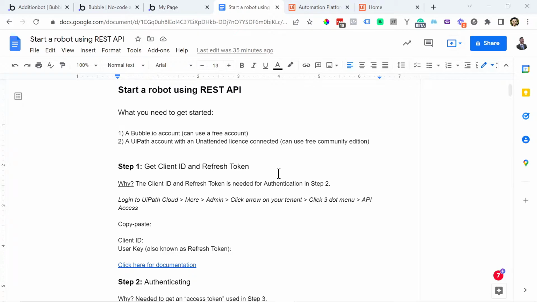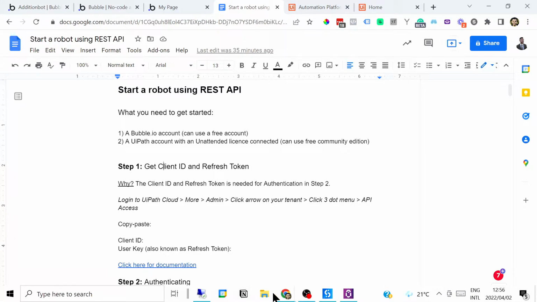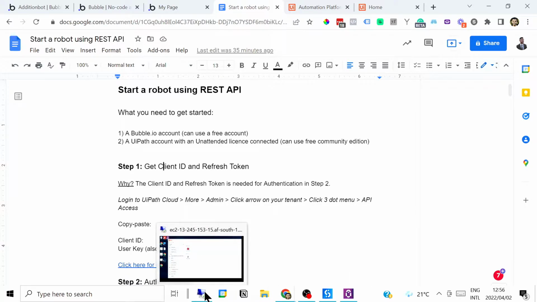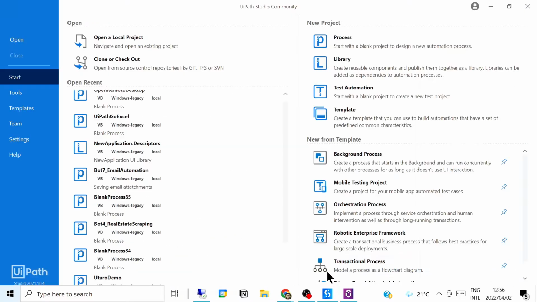And don't worry, I'm going to cut out any fluff, so everything I include in this video is going to be super helpful. Great. So next step, we need to create an actual bot. This is the bot that's going to be running on the remote desktop over here. So let's go and create that.